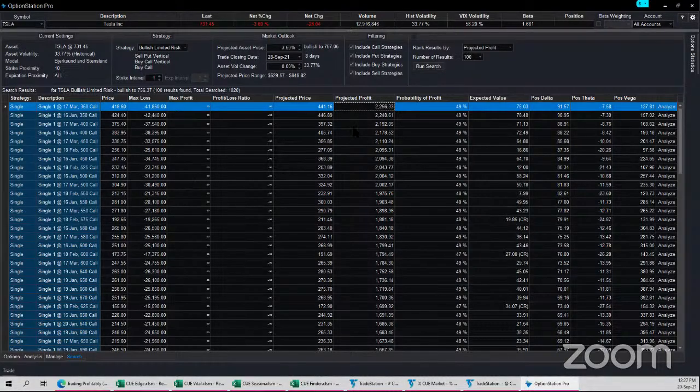Though it is sorting by projected profit, and that is an inherent challenge of how to sort the orders. Not all of them have same max loss. It is not possible. Different strategies. Not all of them have the initial debit price same. It's not possible. So we have to live with that way that options works. Different strategies will have different max loss. It's not possible to fix the max loss. Let's look at this projected profit.